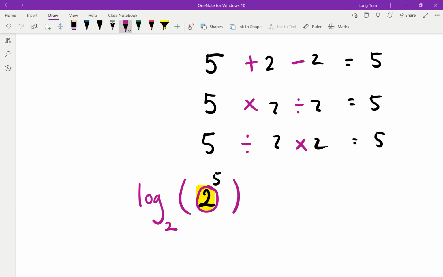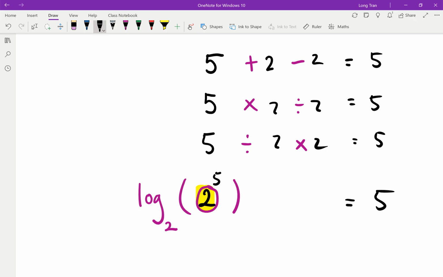Log is the symbol. It doesn't look it, but it is. L-O-G is the symbol, and the 2 is what I'm doing here. So divide 2. So if you can see the relationship between the two, we know the answer still has to be 5, and I'm going to show you.